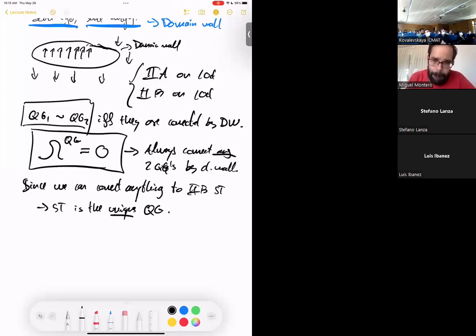Okay, great, thanks. Miguel, are domain walls functorial? So if I take, for example, a topological twist of type 2A or type 2B, does the domain wall produce something on the topological field theory associated to them? Let me see, I'm not sure I understand the question. You're taking a topological twist of type 2A, type 2B. So the topological twist is not really a quantum gravity, right? It's something we use to compute some amplitudes and so on and so forth.